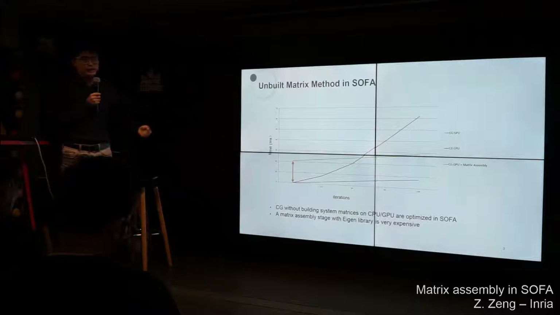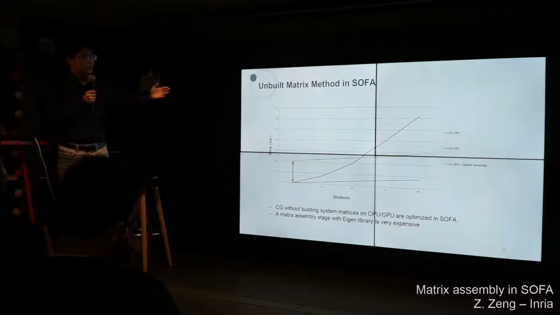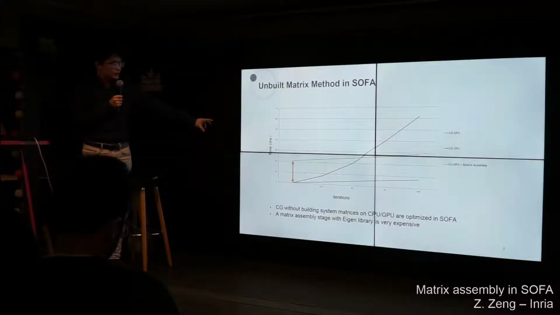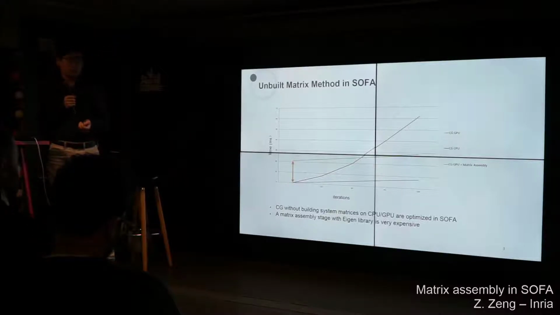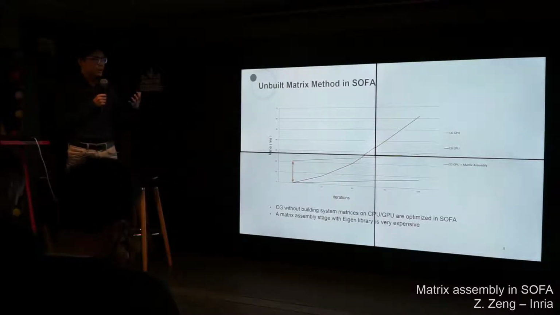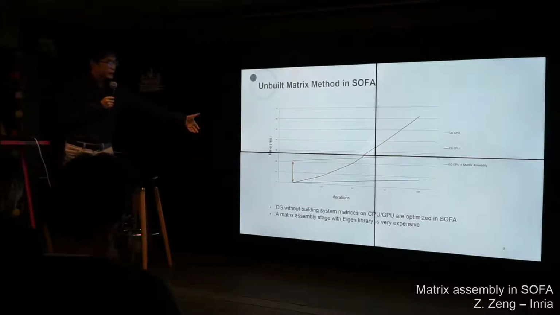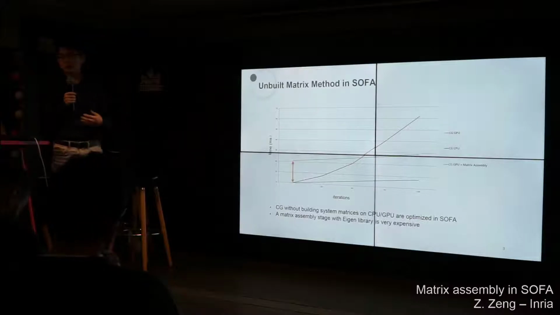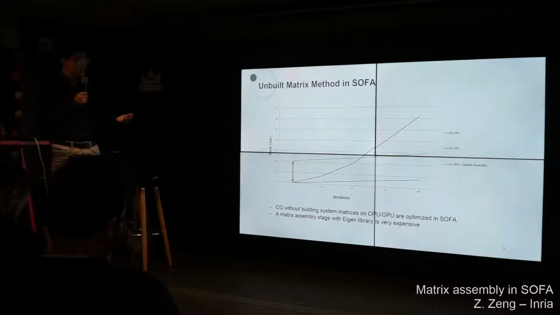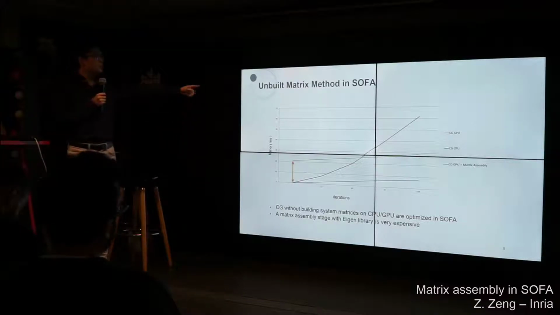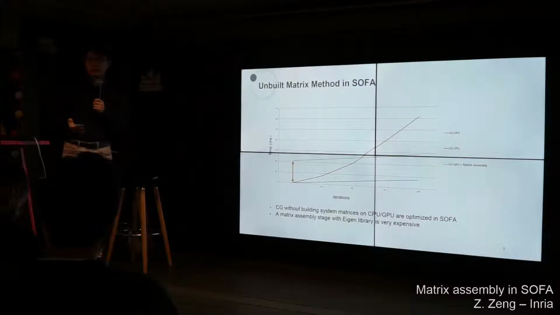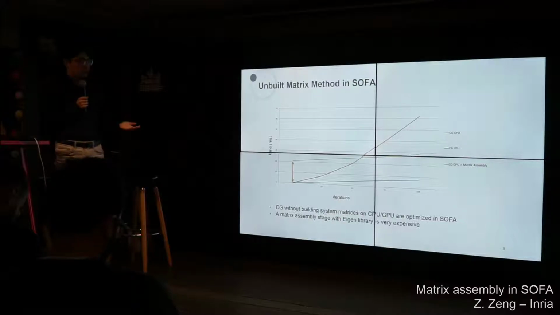That is the test result with the CG running on GPU, but with matrix assembly. It does not start from zero, because it takes time to assemble the matrix, and we can see that the matrix assembly can be quite expensive. So up to now, it seems totally worthless to build a matrix in SOFA, because the unbuilt method is faster. But still, I want to explain some reasons to build the matrix.